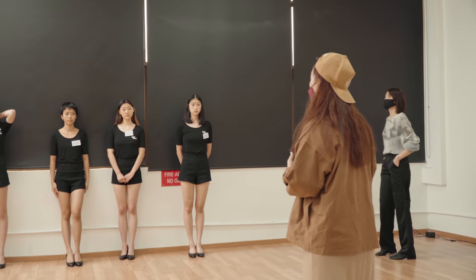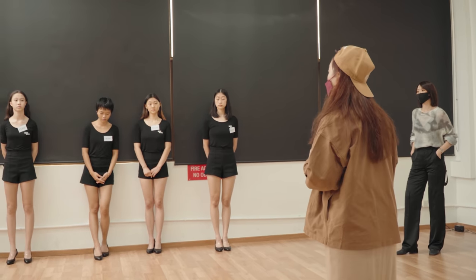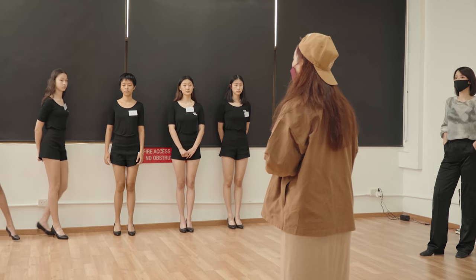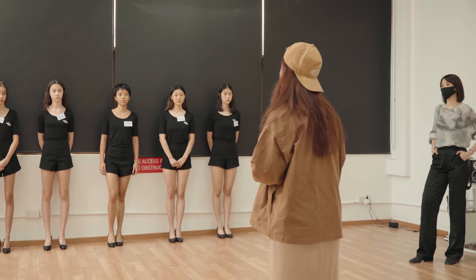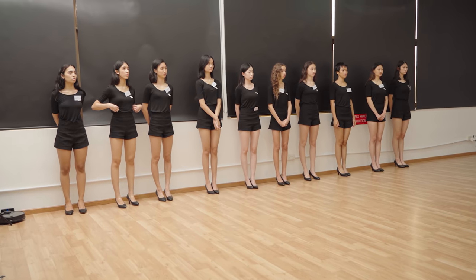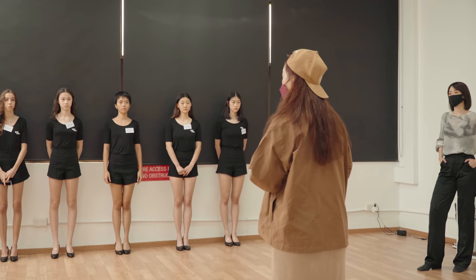Okay, next. This is my catwalk class. And you guys are slower than your print class. How can this be possible if you guys are gonna do runway? Honestly, there's only two from this class that so far I can accept. The rest of you are falling very much behind. And we are even missing out one exercise. I don't even have time for that last exercise today.